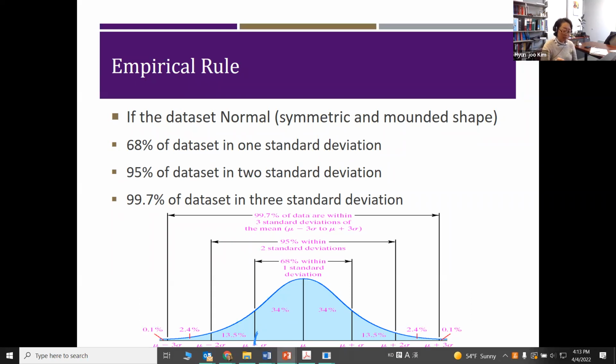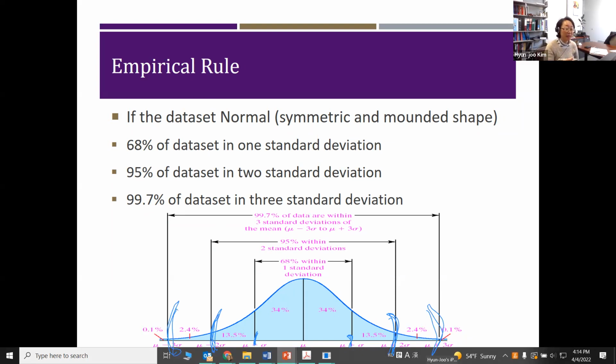So in between these two numbers, there's about 68%, and 95% of the data set belongs within two standard deviations. And within three standard deviations, 99.7% of the data set is in there.